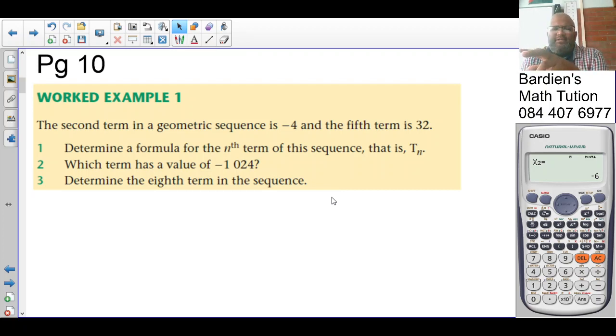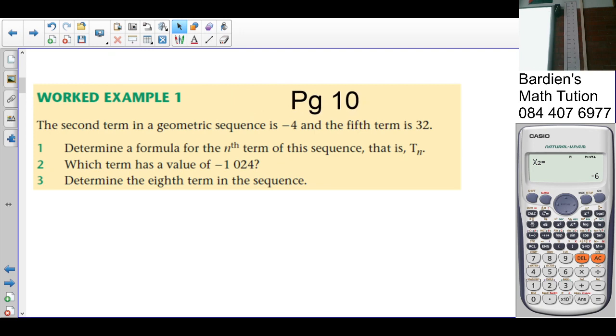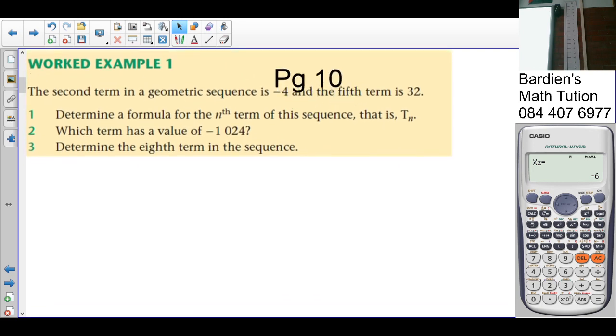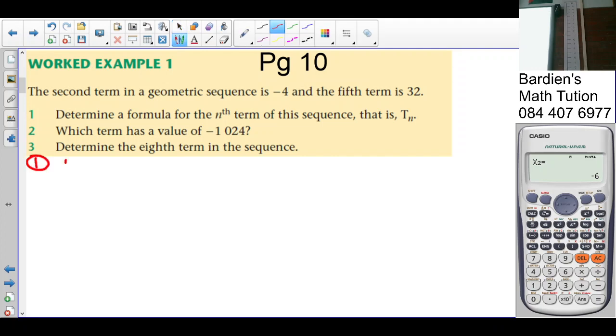Right, so what's my A value? 96. What's my R value? Half. Raised to the exponent? n minus 1. Can I say that is 48 raised to the n minus 1? Can I multiply 96 and a half together? No. Why not? Because of the variable exponent. Can you see this exponent here? Because of that, I can't multiply those bases. Does it make sense?